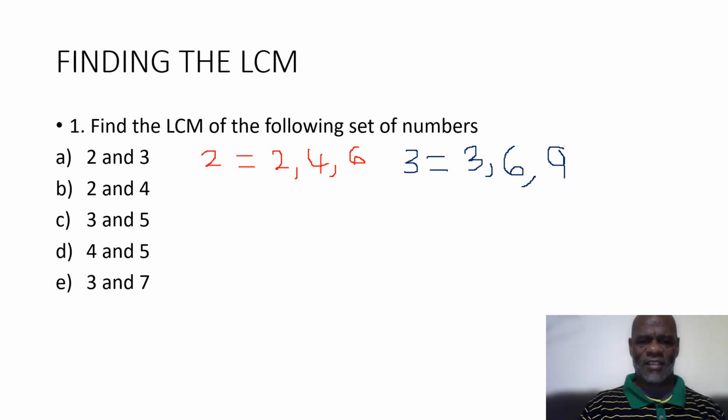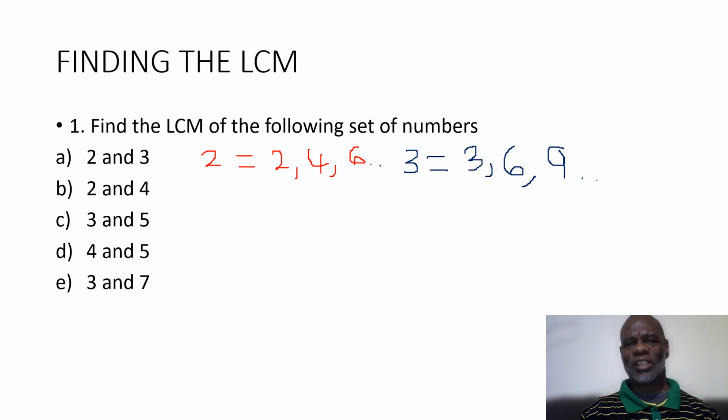Now let's see. Now there are others. Right? Just note that there are others, so the list is not exhausted. We just stop there because if you notice, we see 2 numbers that are common to both sets. Alright?